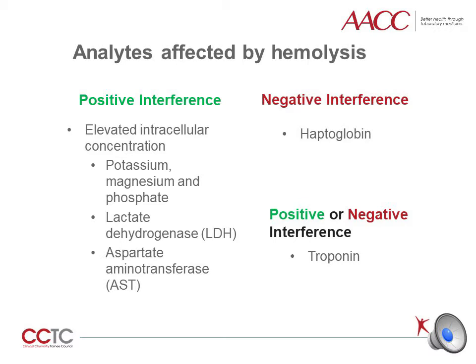Presence of hemolysis also causes a negative or positive interference on the troponin T and I assays. The degree and direction of the interference is method-dependent. For example, hemolysis falsely decreases concentrations of the cTnT assay on Roche instruments, whereas cTnI measured on the Vitros 5600 is falsely increased in hemolyzed samples. Refer to your manufacturer guidelines to determine how your laboratory troponin assay is affected by hemolysis. Experimental evidence suggests that release of proteases from red blood cells degrades the antigenic region of the cTnT assay, thus preventing them from being detected. Additionally, release of erythrocyte intracellular fluid may also cause dilution of analytes found at low concentrations in the erythrocyte.